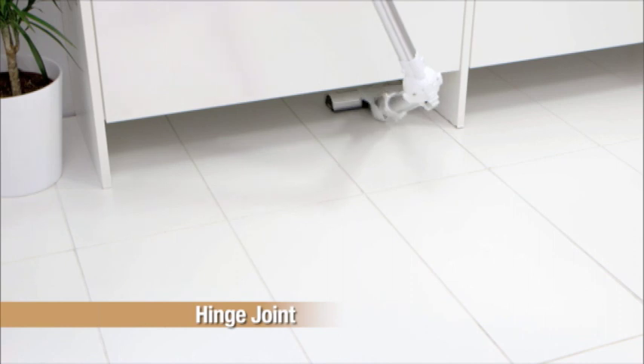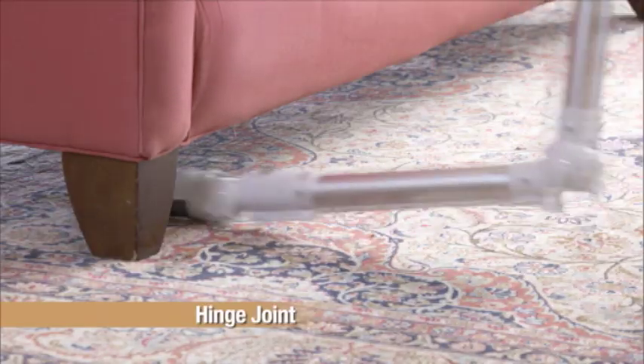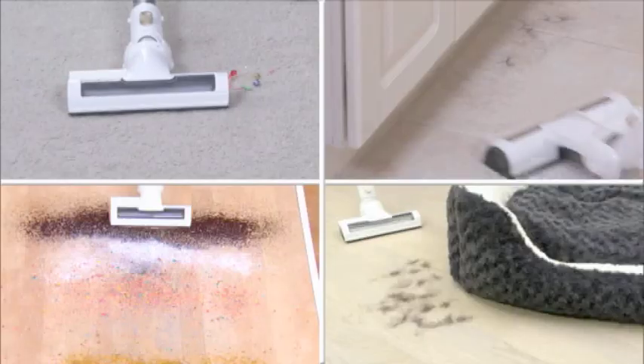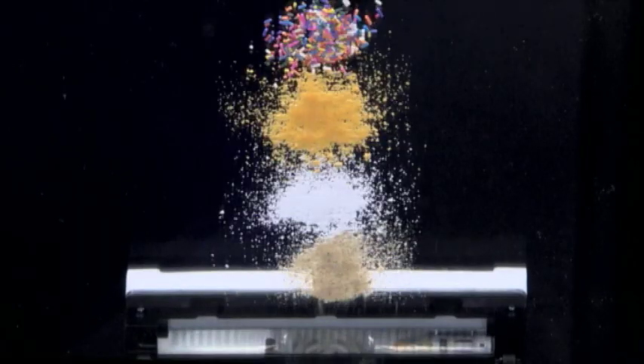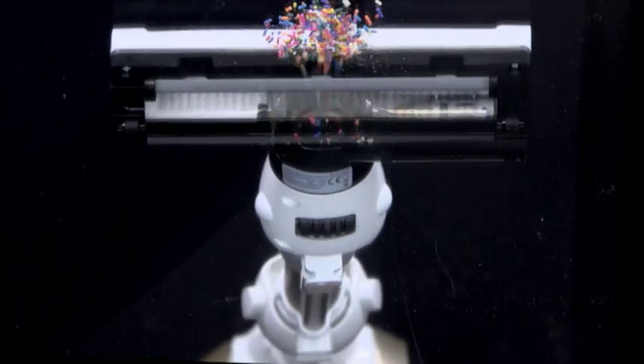And when you can get under things this easy, you'll clean more thoroughly down to the last nook and cranny. Your Livington PowerPrime vacuum is perfect for all floor surfaces — carpet, tile, laminate, and even hardwood. We put a camera under the floor. Look! Crumbs, sugar, crackers, and sprinkles — gone.